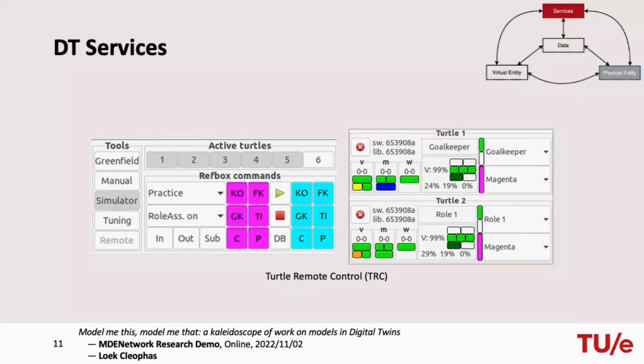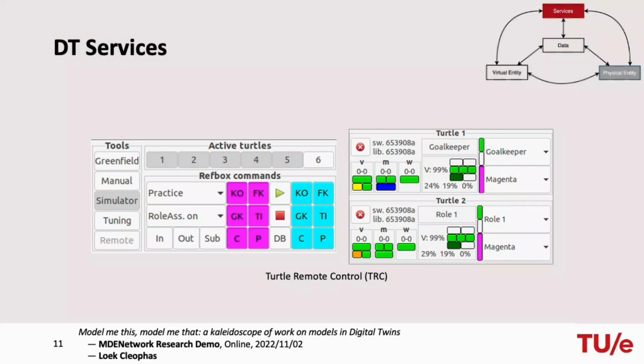Then with respect to the services, we looked at this Turtle remote control, which is a tool and graphical user interface to control the robots and start the game. It basically acts as a referee of a real soccer game would. But it can also be used as a monitoring system.